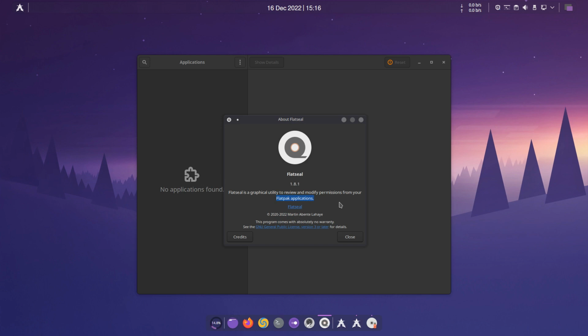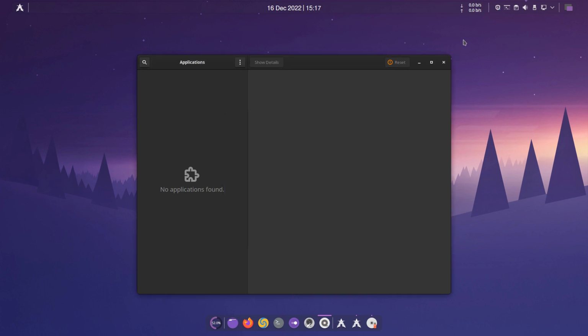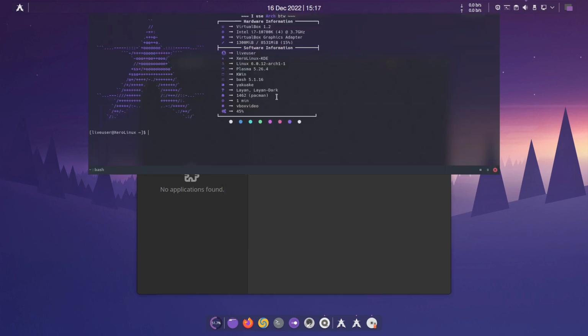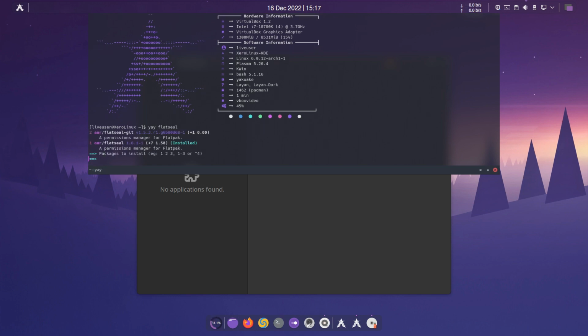Review and modify permissions of your Flatpak applications. Flat seal. Same reflex, always go for yay or paru or anything like that. Flat seal. And if you're into that, install it, right? A permission manager for Flatpak.